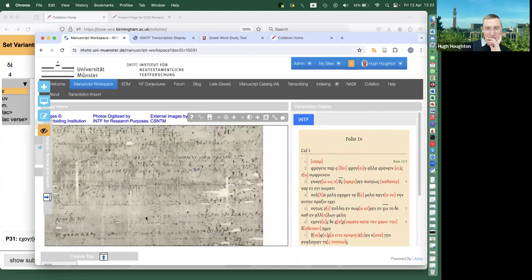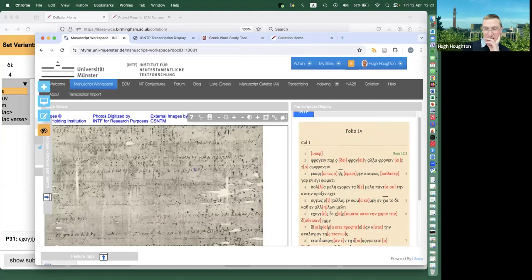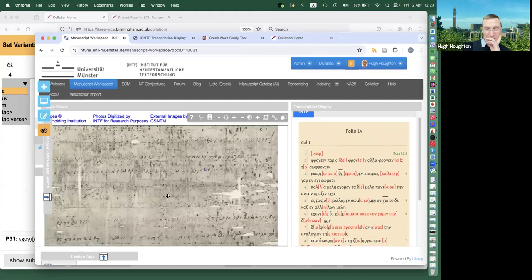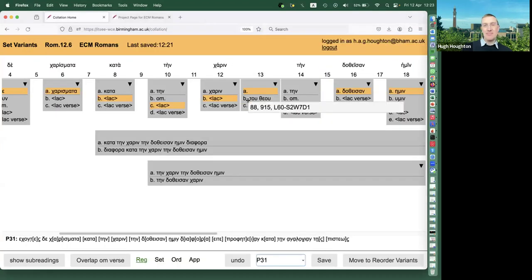So could another 5 letters have been squeezed in to the beginning of line 6? I don't think I want to call it at this point. And to be honest, we're dealing with lacunae anyhow. It's part of a long lacuna. So what I'm going to do, I'm going to pull P31.